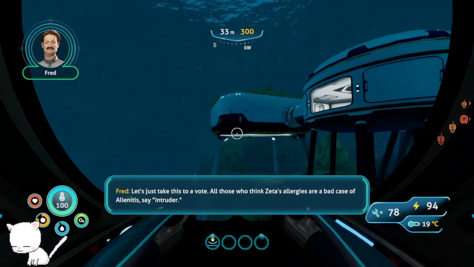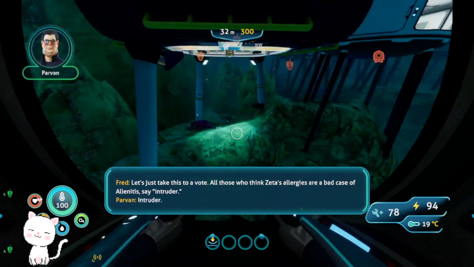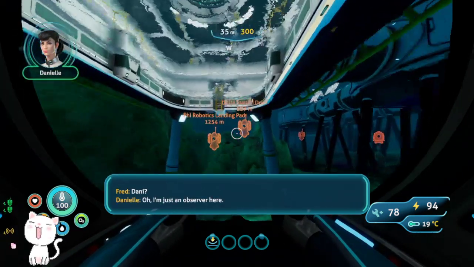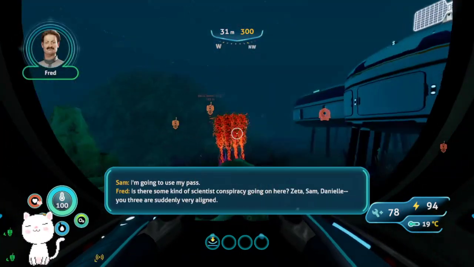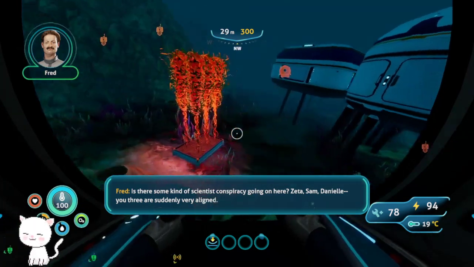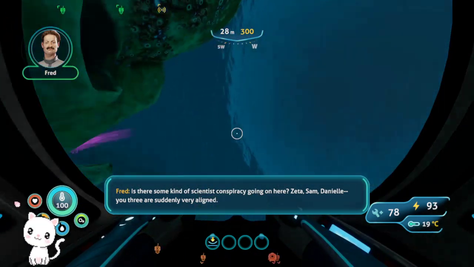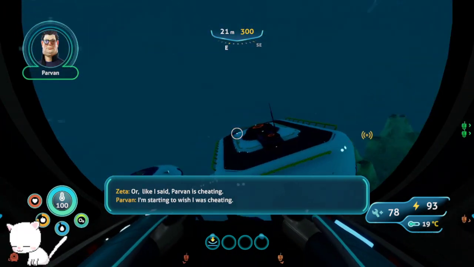All those who think Zeta's allergies are a bad case of alienitis, say intruder. Intruder. Intruder. Intruder. Danny? Oh, I'm just an observer here. I'm going to use my pass. Is there some kind of scientist conspiracy going on here? Zeta, Sam, Danielle, you three are suddenly very aligned. Or, like I said, Parvin is cheating. I'm starting to wish I was cheating.